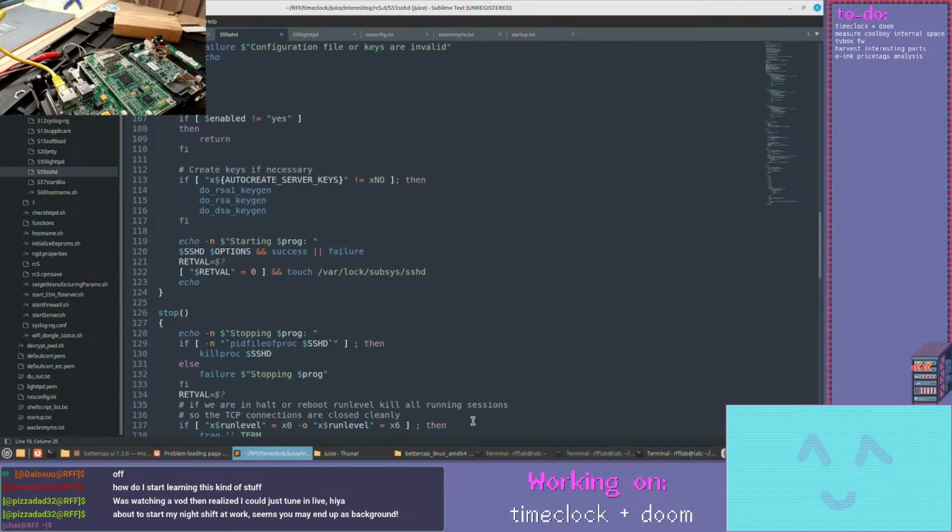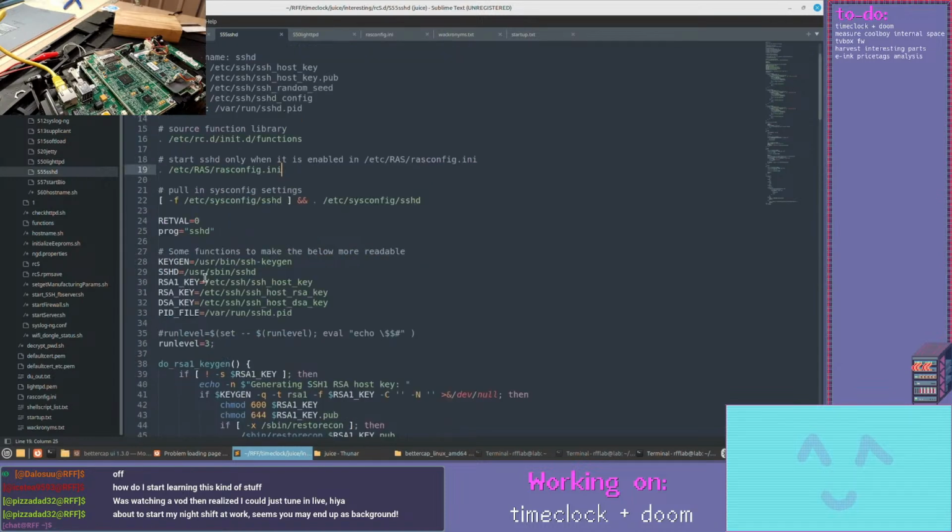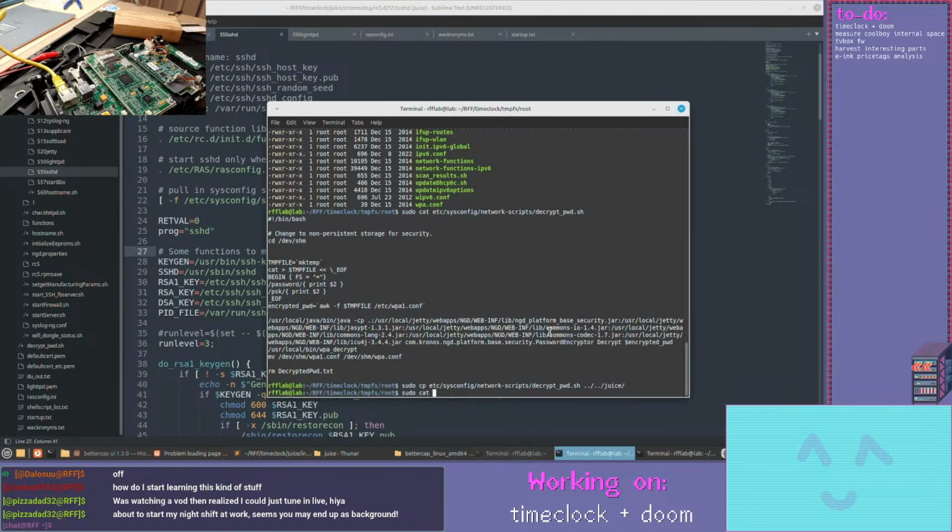What port is it on? Starting. Sysconfig, pull in sysconfig settings. What is this? Over here, we're going to sudo cat this.